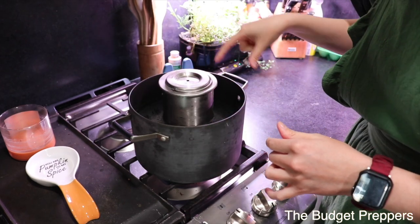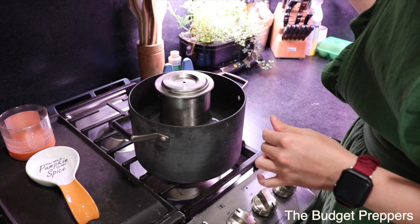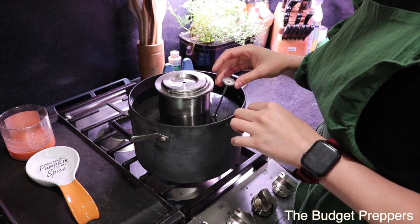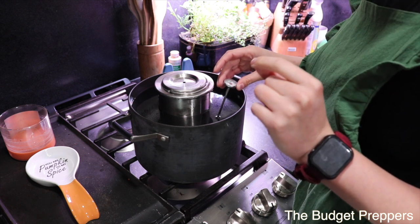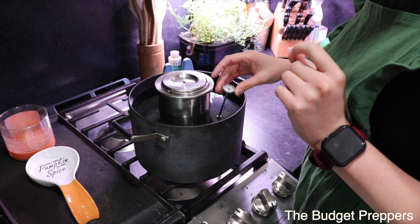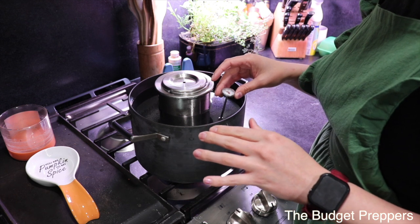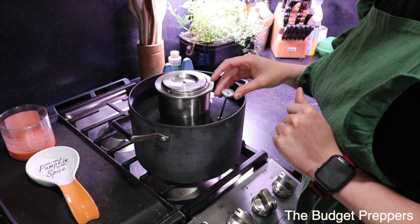Next, I'm going to fill the rest of this water up and let this get up to temperature. I am just going to keep checking around the outside here to check that water temperature. Like I said, you want it right at 80 degrees Celsius or 180 degrees Fahrenheit. That is the sweet spot for this. You don't want it to boil fully, and you don't want it to be undercooked either. So right now I'm sitting at about 65 degrees Celsius.